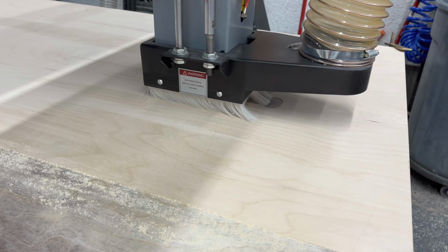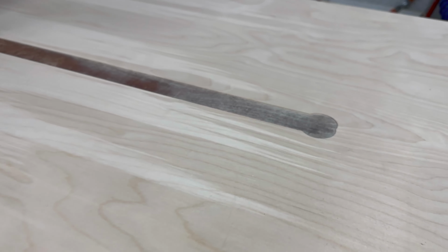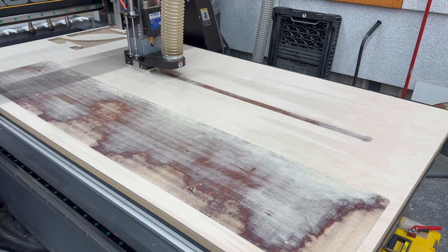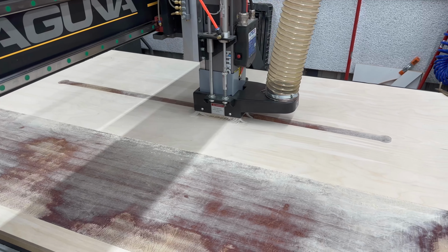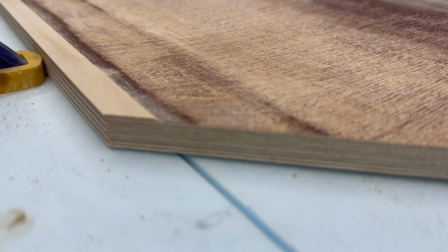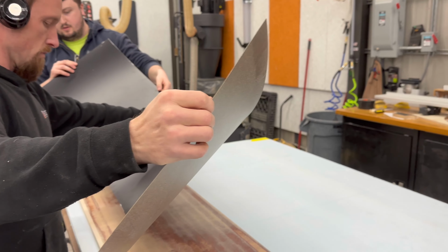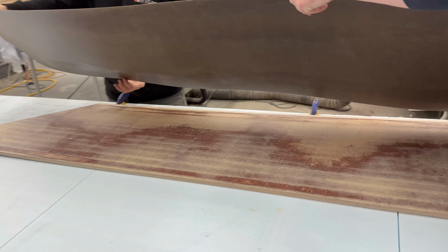So here now we're cutting out the actual bench tops, and before we cut out the perimeter, what it's doing right now is a pocket tool path, and it's just taking out the depth of the laminate that's going to go on top. The reason I'm doing that is because I'm leaving a bull nose on the edge. You see here, I left one edge that the laminate will butt up to, because I wanted wood on the leading edge and then the rest of it to be laminate. So to achieve that, we just had the machine take out the depth of the laminate, and then we place laminate on the rest of it.